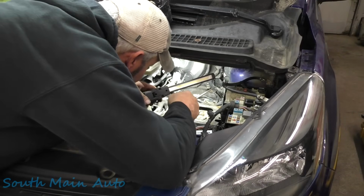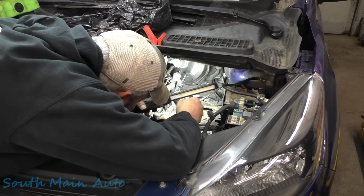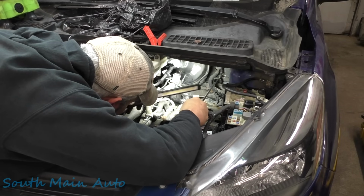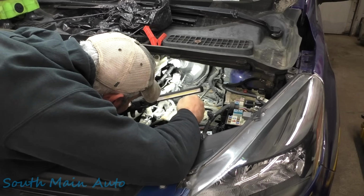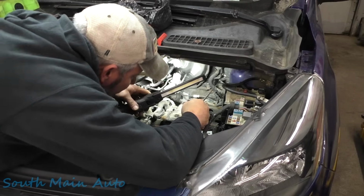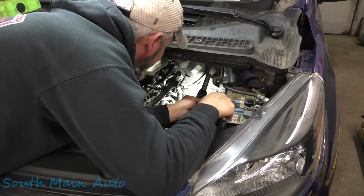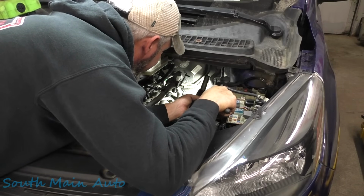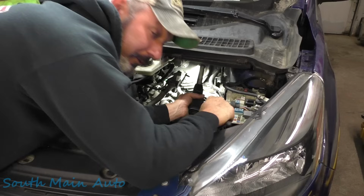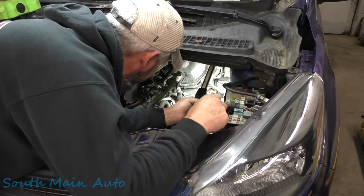Now in the past, I've always found these broken wires back in this far back corner. I think we did a video on one actually. Different symptom, different wire, but I think same car. Just figured we'd take a quick peek there, see if we just get lucky. Kind of hard to see back here, real pain to fix anything back here. The last one, I think we had to look at it with our bore scope to even see back here. I think that was a Fiesta or something we did a video on. Maybe I didn't do a video on it. It had no headlights or something like that, if I remember right.